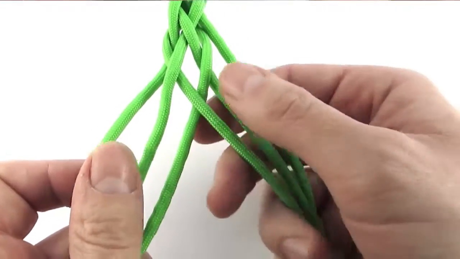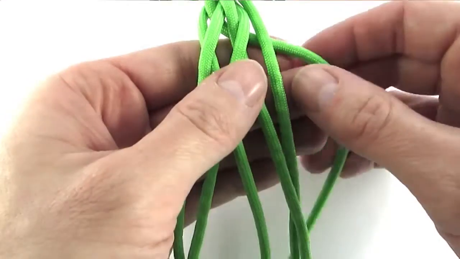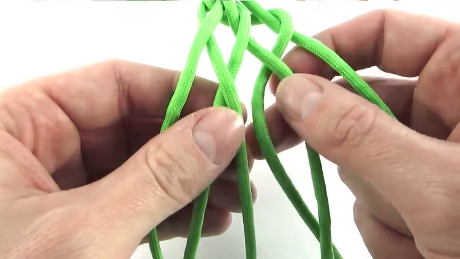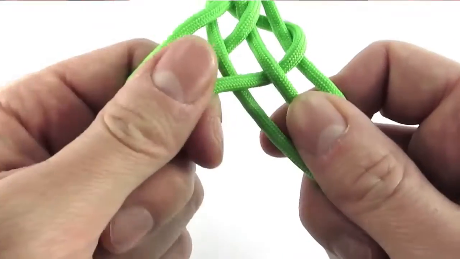Like this. We're going to take our left cord, pass it behind the right cords. Then in a sequence of over one, under one, over one, we're going to return back to the bottom on the left.